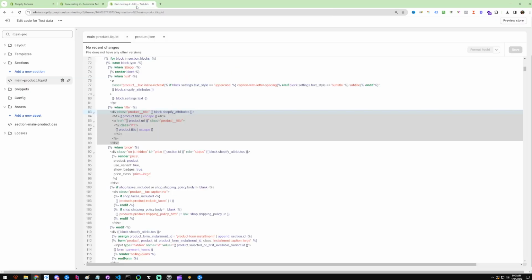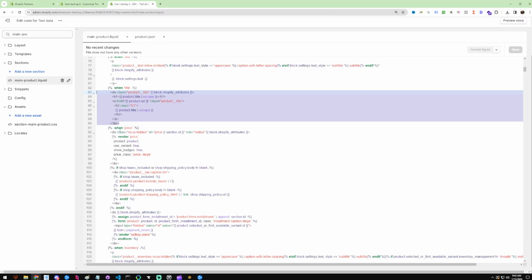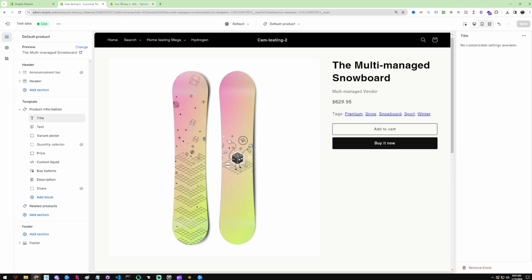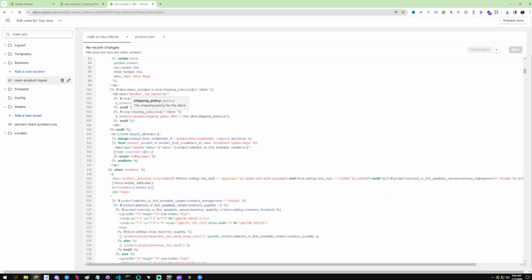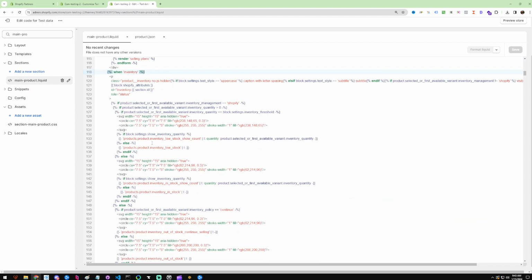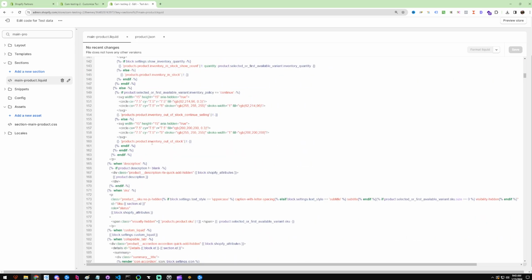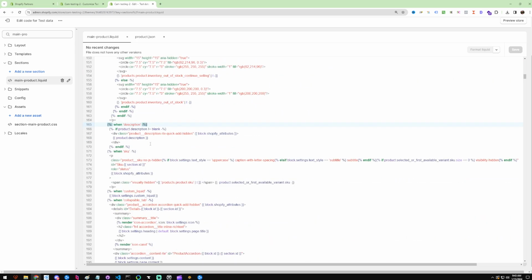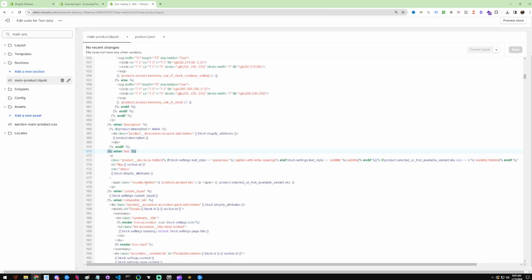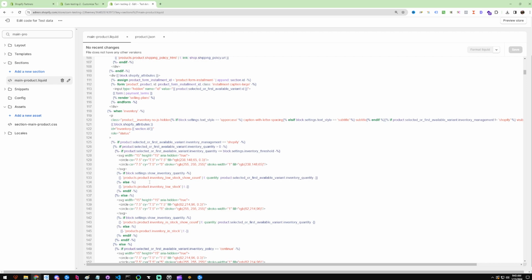So what you can do is kind of just scroll down here when price, do you want it added to the price section? Here's another one. When inventory, there's just an inventory section. When description, when SKU. Let's have a look here. So we might just add it to the price. That might be a good place to have it.